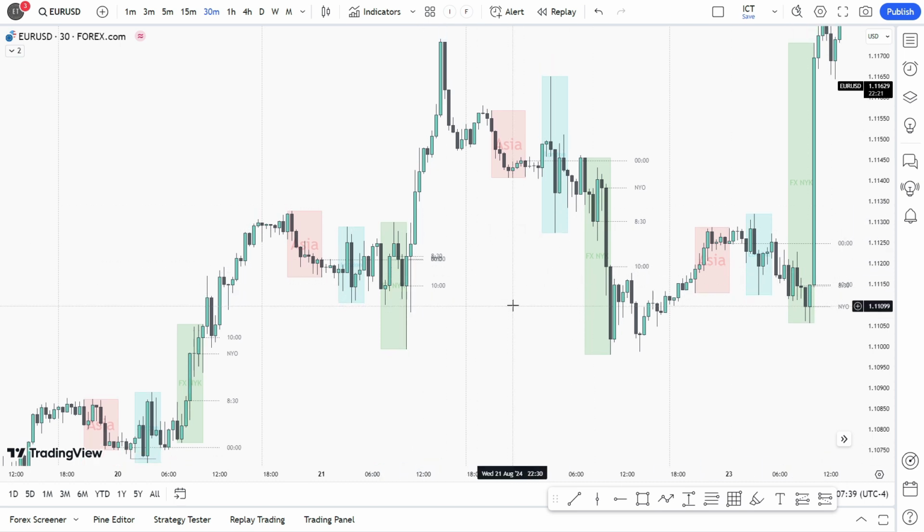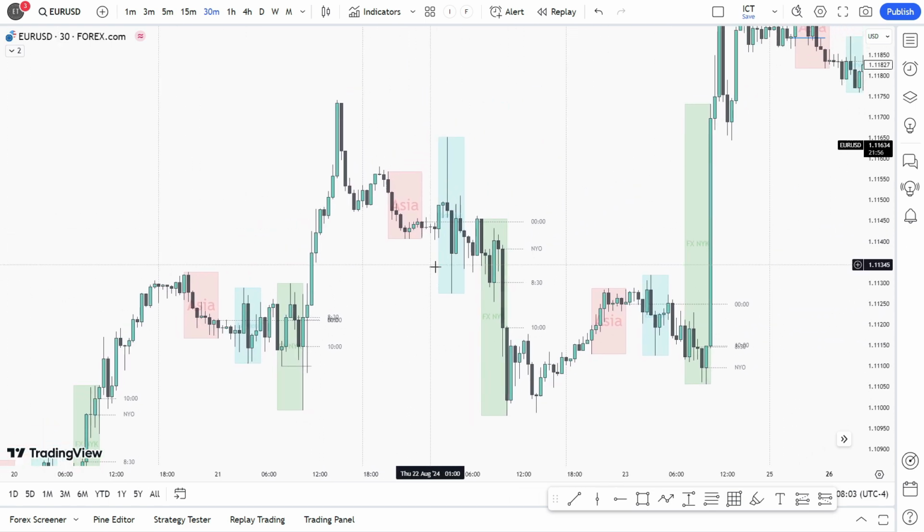And one thing more, on the 10 a.m. news day, we could engage in the price action till 11 or 12 p.m. So this was the time I was mentioning, which will do the reversal. So we reversed at 10 a.m. right at the news, we manipulated, then we had a change in the state of delivery and expansion to the upside. Moving on to the next day, the Asia has some sort of protraction move in consolidation. Then the London session manipulated and took the Asian lows, and then the New York expanded to the downside.